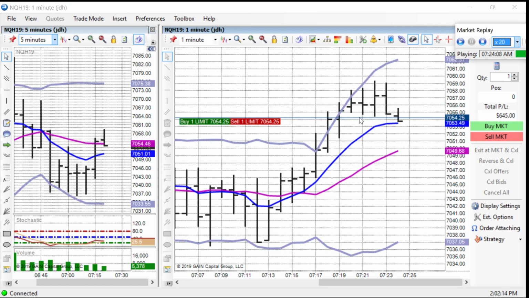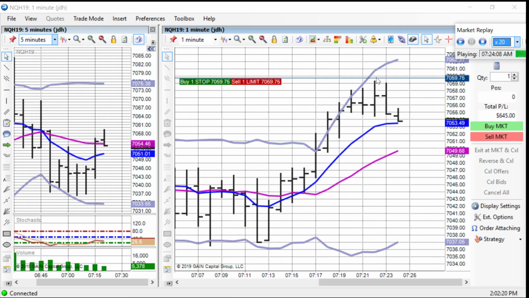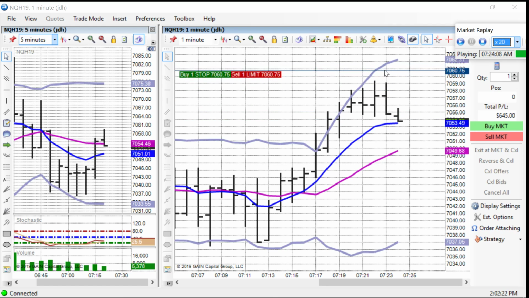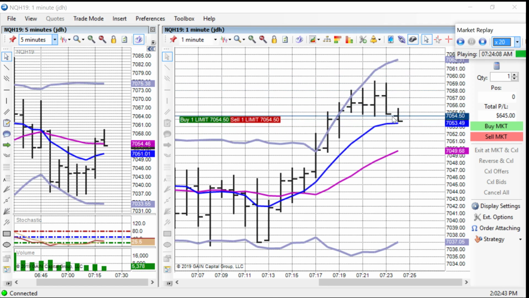Do you see how that breakout below that low here? Now, if that had occurred up here, near the upper Bollinger Band, that would be what I would consider a large pullback, if it broke through the support of the previous bar, and that bar was up near the upper Bollinger Band, and it pulled back. That would be a good sign of a trend reversal.